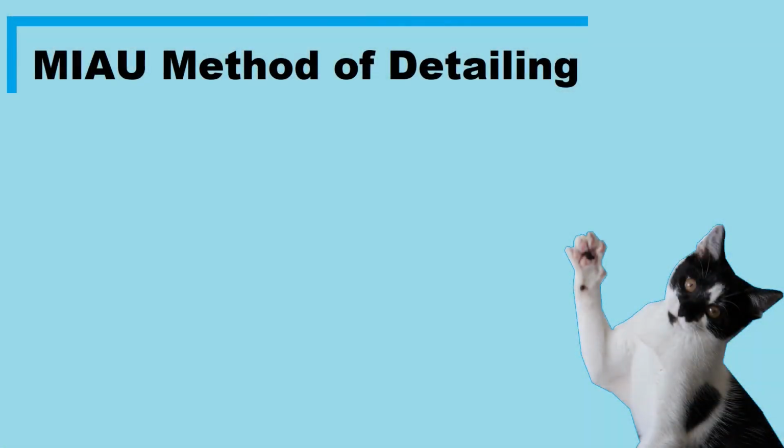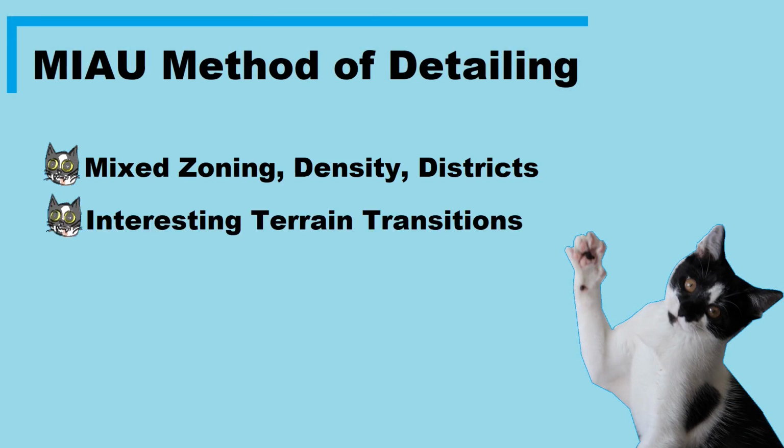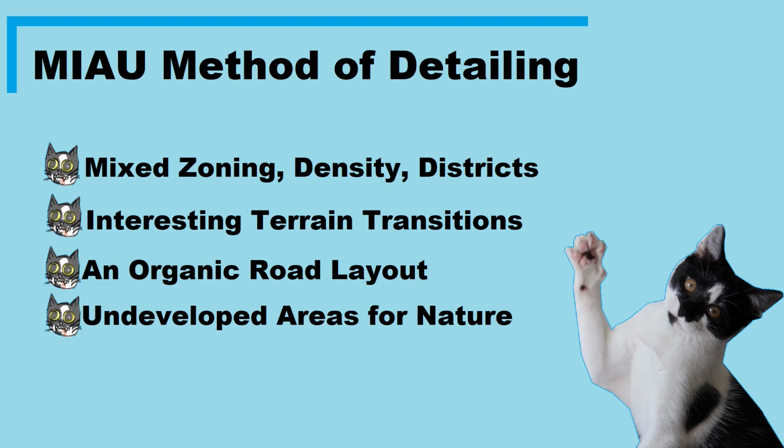I've got a simple 4-step approach to making a detailed vanilla city, which I call the MIAU Method. Mixed zoning, density, and districts, interesting terrain transitions, an organic road layout, and undeveloped areas for nature.